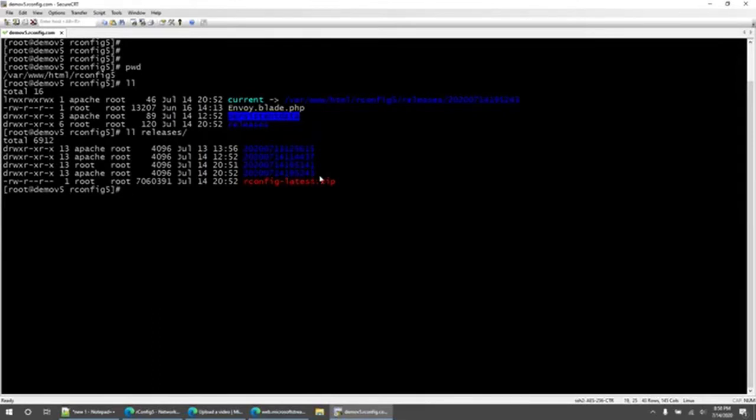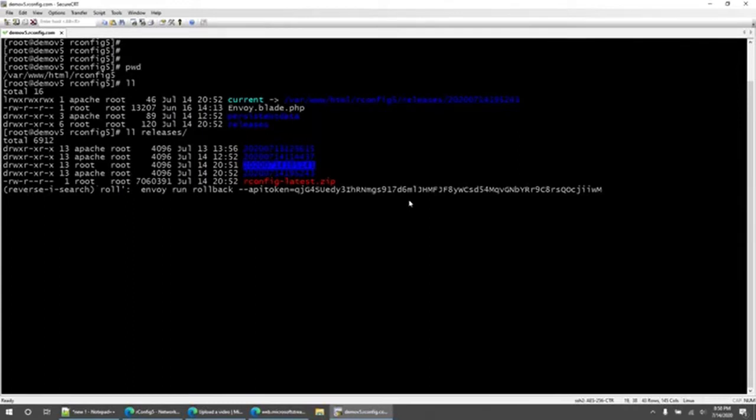So what's going to happen is we're going to run a rollback, and we're going to go from this directory, which is linked to current, to this directory, which is our 5.0.5. So it's a pretty easy process. I've got it in my history. It's envoy run rollback and your API token. That's it. It's just like the deploy command, except it's a rollback instead of deploy.